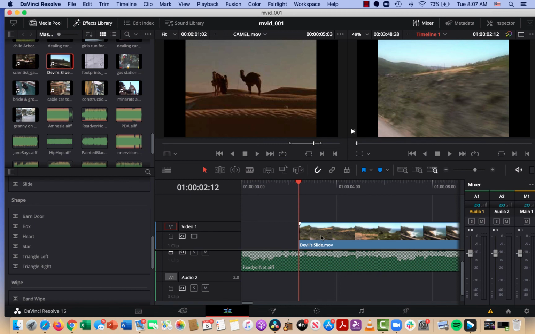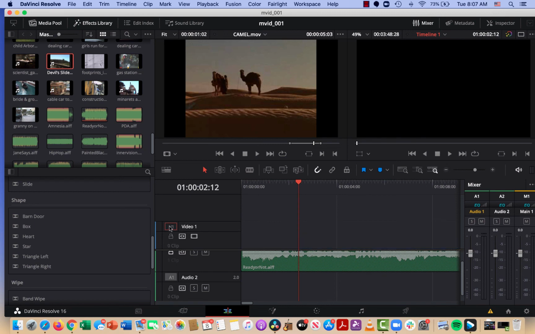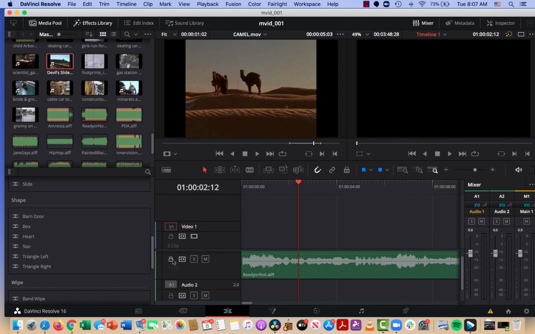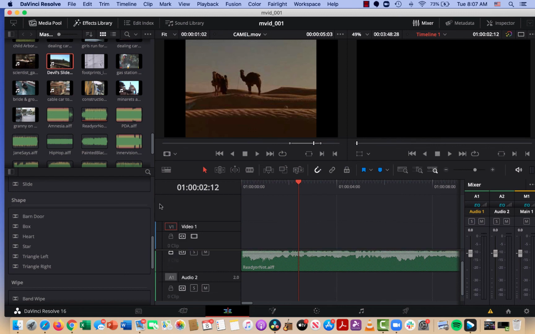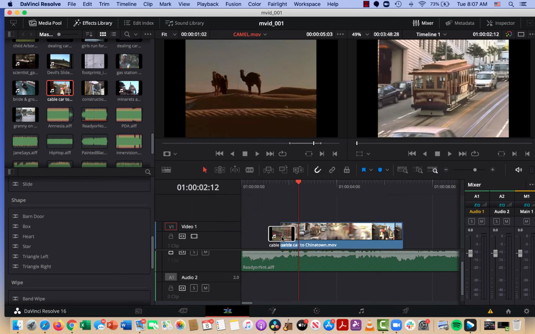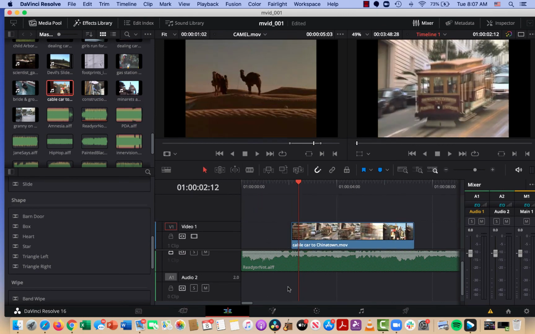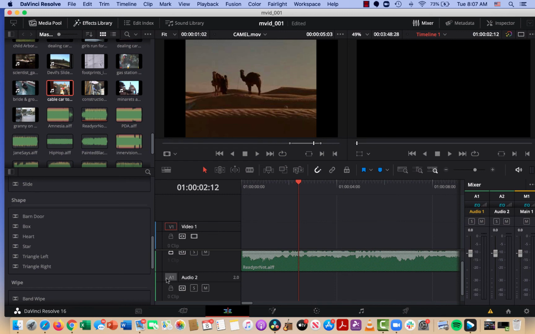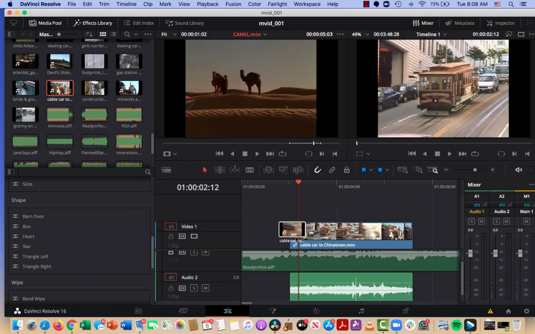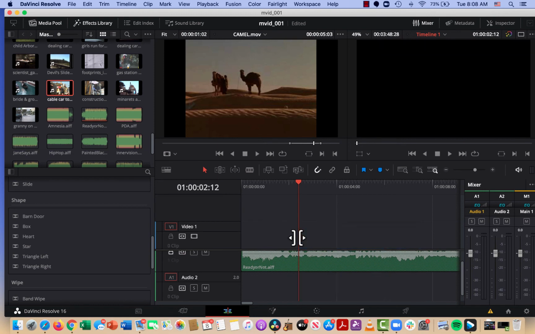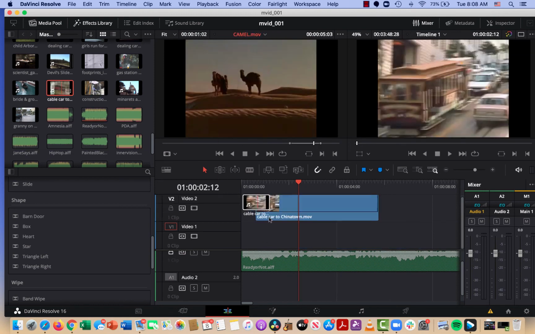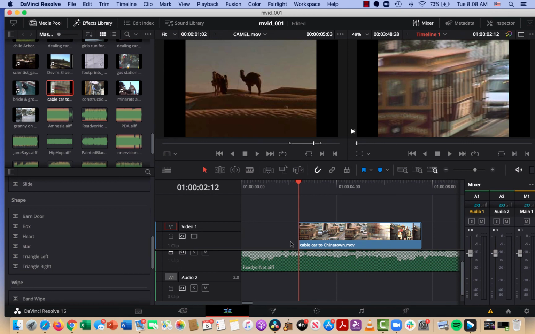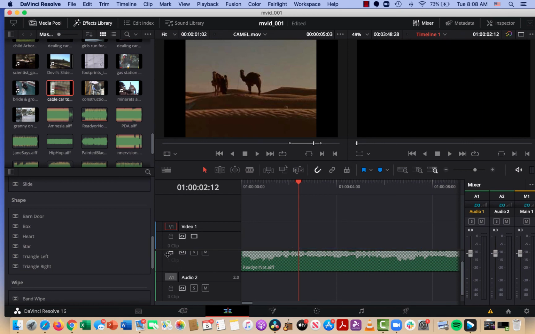What these little switches right here do is say this V1 is active, Audio 1 is inactive, and this one is locked, so when I drag a clip, it won't drop into Audio 1. Again, if you turn that switch on, then the audio comes down there. If you turn that switch off, just the video. So just little switches that you need to know about. They'll make your life easier.